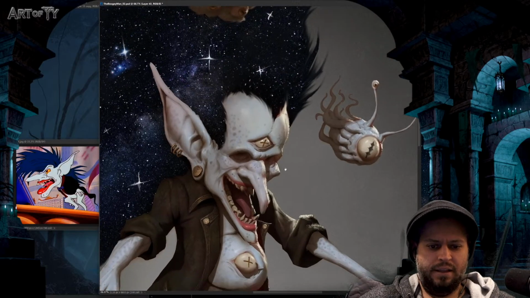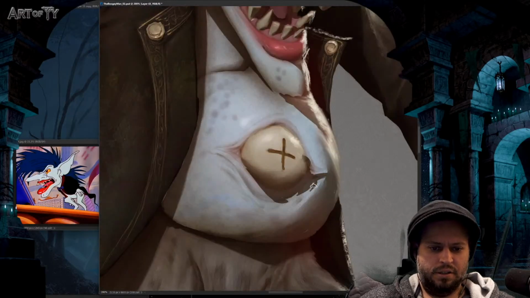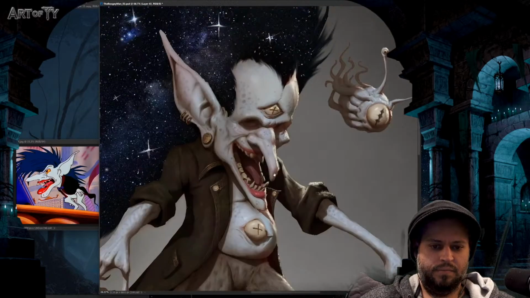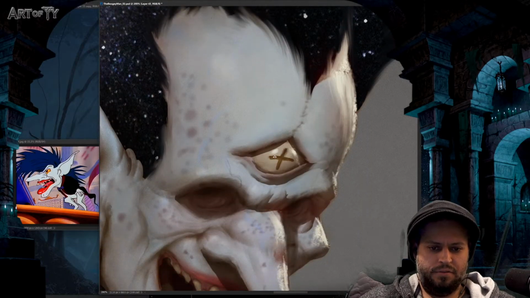All right, and then finally his eyeballs, which I actually needed to soften a little bit here. A little highlight, a little shadow, add a bit of dimension, bury it in the eyeball flesh a little bit. These eyeballs are definitely really odd, but I kind of like them. I kind of like how weird they are. I hope you do too. I like to try to take a few risks with the design.